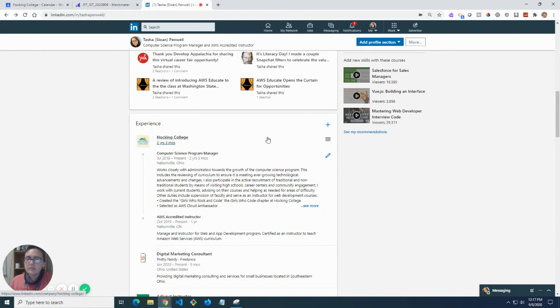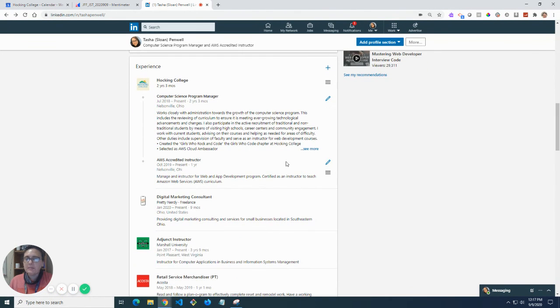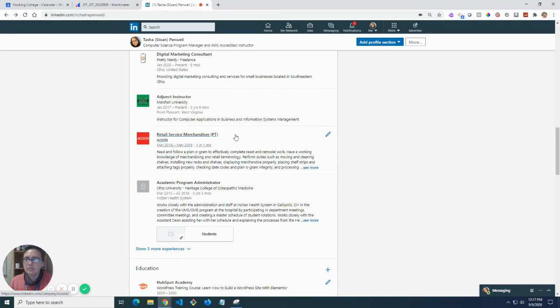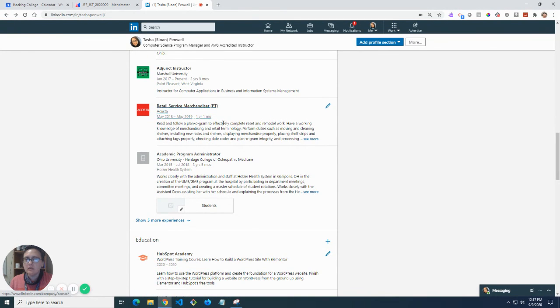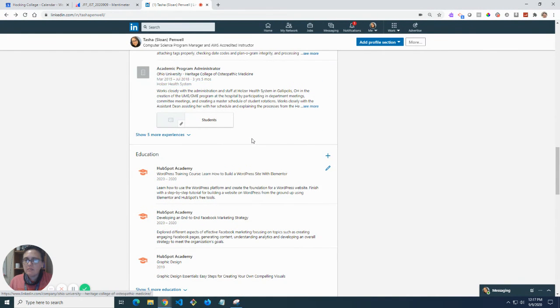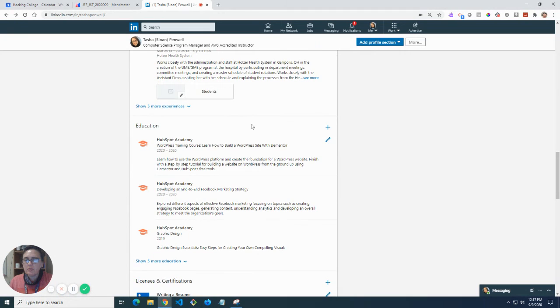So for your experience, you would hit the plus symbol. I don't want to do that because I don't want to mess up mine. Or the pencil will edit it. I've been at Hawking for a couple of years. I've been an adjunct at Marshall for a couple of years, or 3 years. Something I did part-time, my position at OU.